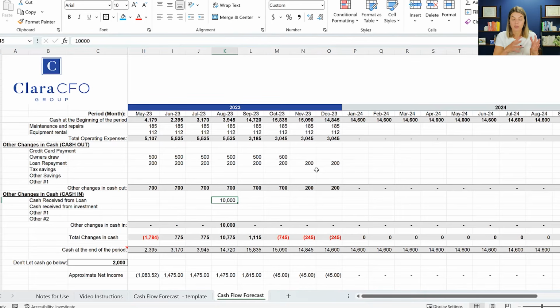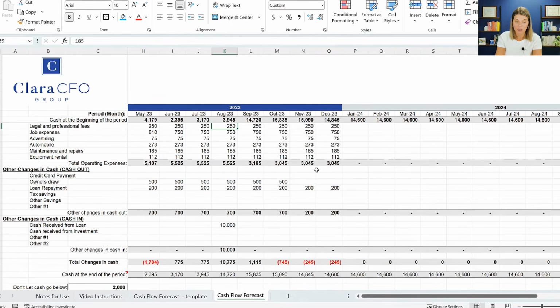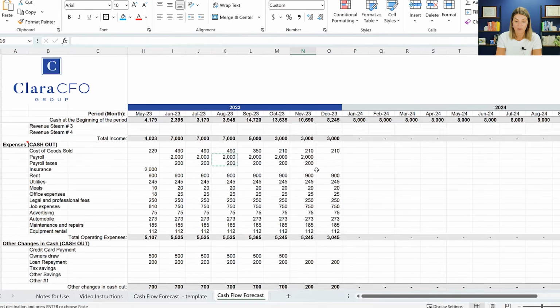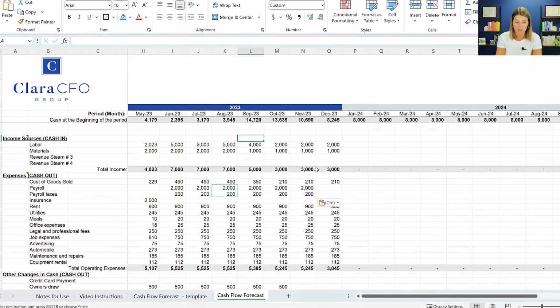So you could put in some of these scenarios and say, okay, what if this, what if that? If I borrow $10,000, could I then go up here and actually extend my labor all the way until November? And what that might do is actually help me. Sorry, you guys, my mouse is not working, so I'm doing everything on my computer. So it might help us make more money by doing that.